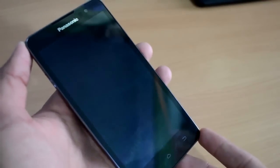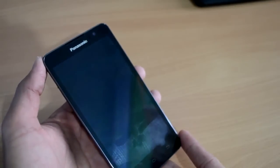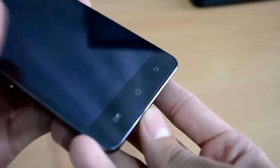For the front panel we have Panasonic branding on the top and close to it we do have a dual colored LED notification light. The device also has a 5MP super awesome selfie shooter, but that we're gonna talk about later. And at the bottom of the device we have 3 capacitive touch buttons which are menu, home and back keys.